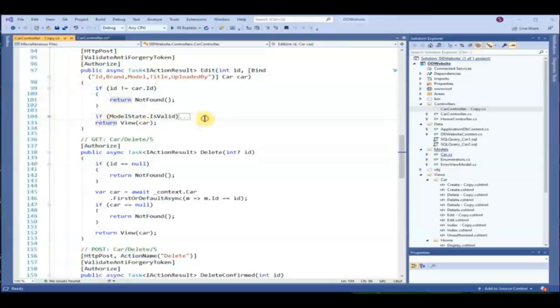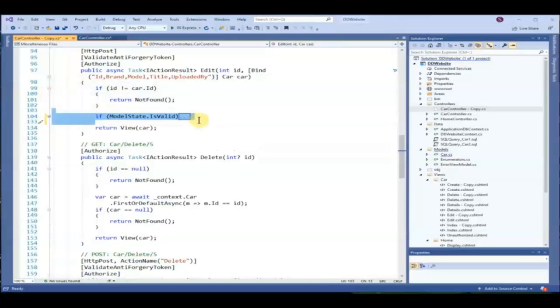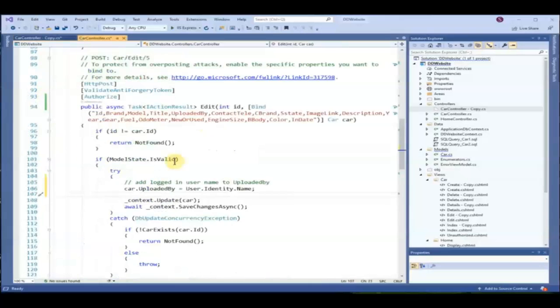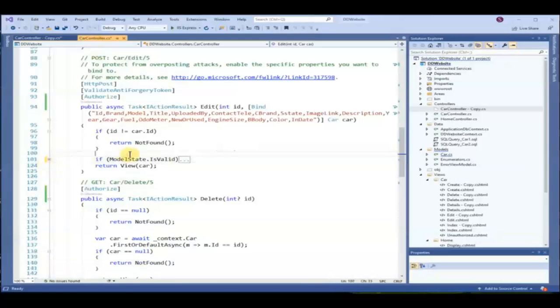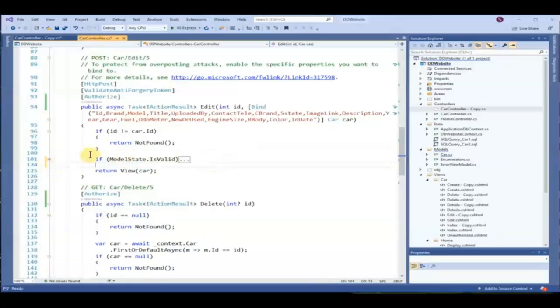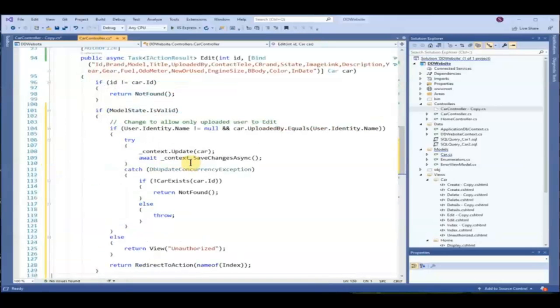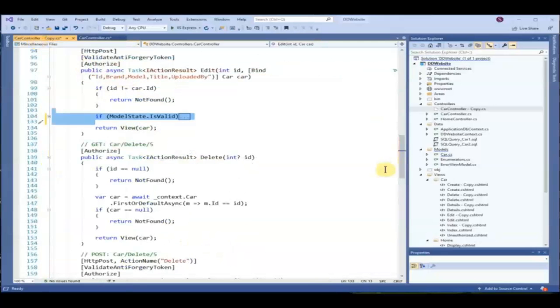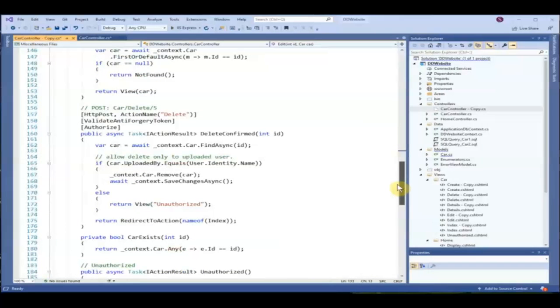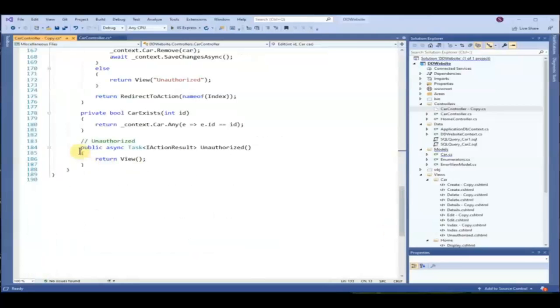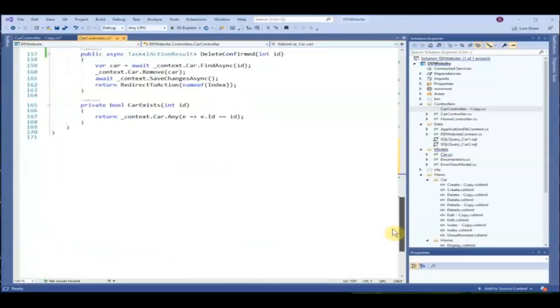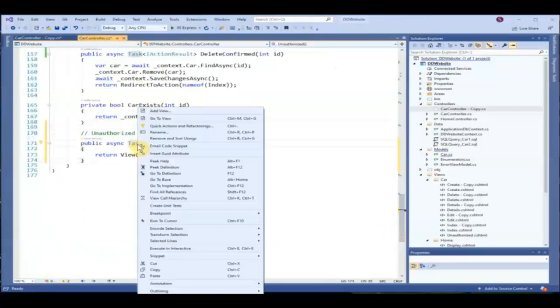Control C. Yeah, okay, it is a new controller, so it will check for the unauthorized view, and we don't have the unauthorized view, so we need to create that. Okay, so we will copy that, unauthorized, control C, unauthorized, and we will create the view.